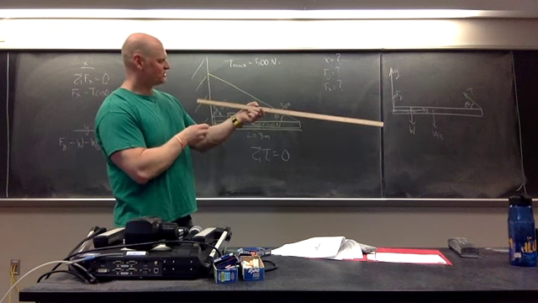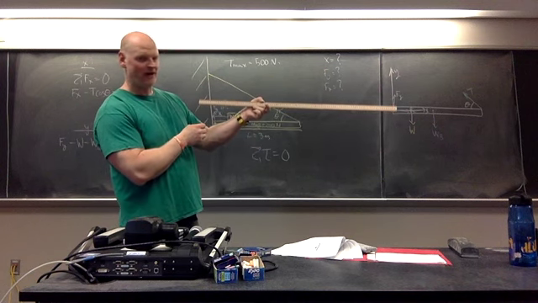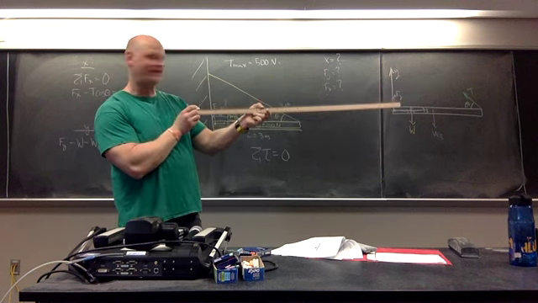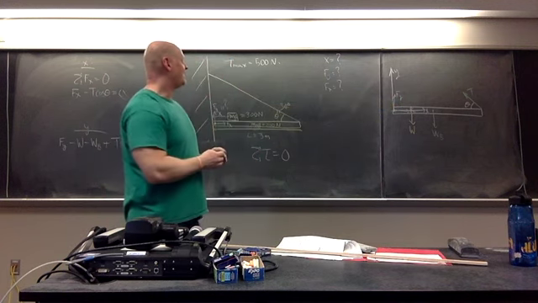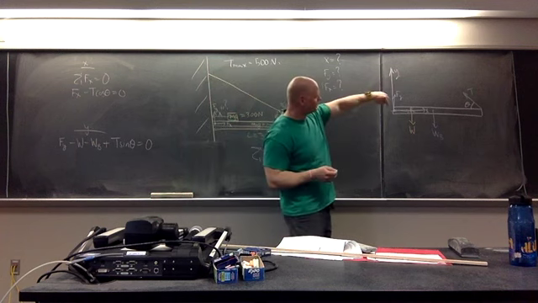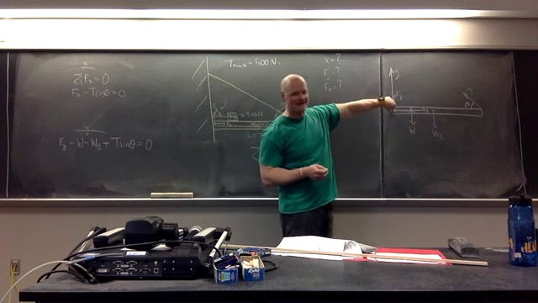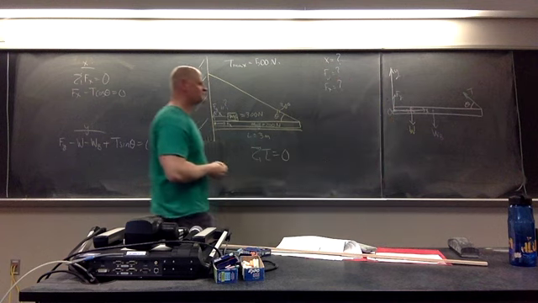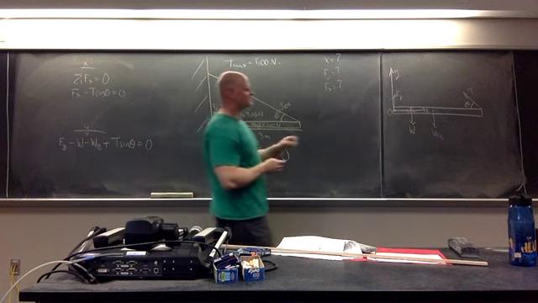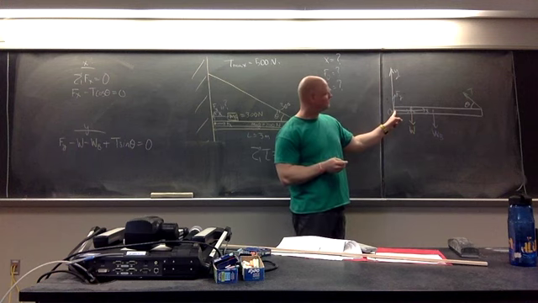So the way we usually choose the point to sum the torques about is to choose a pivot point which gets rid of as many unknown forces as possible. Here, that means we're going to choose our pivot point to be exactly here. Let's call that point O. The reason is that I'm taking the sum of the torques about the hinge, about point O.